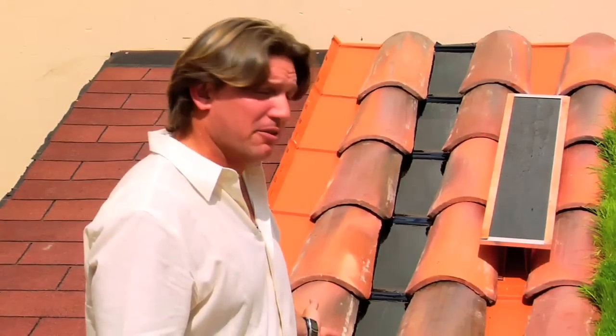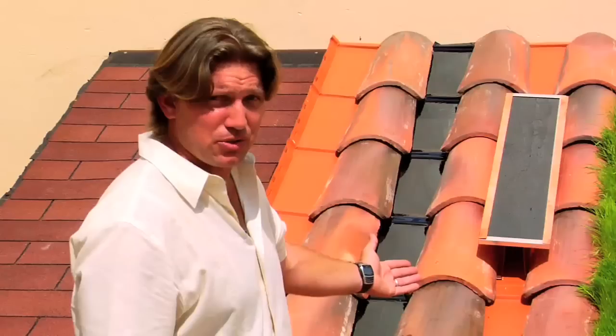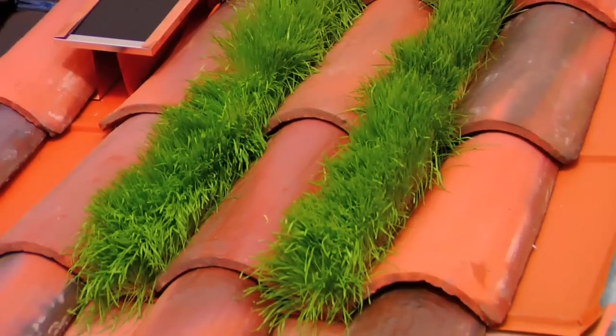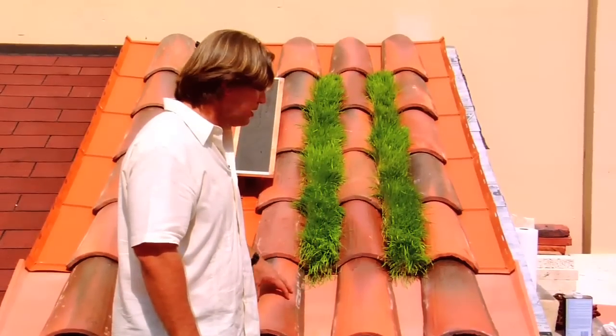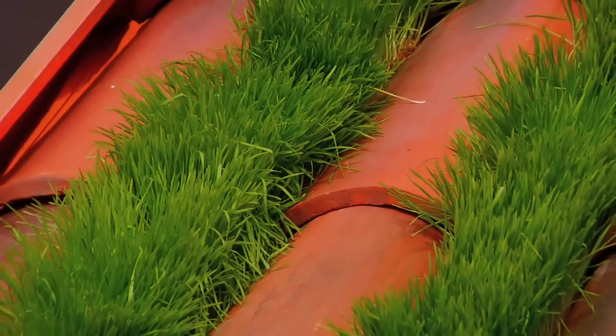Here we have a completed hybrid system. We have the PV thin film over the universal pan, we have a rack-mounted system using the crystalline modules, and I'd like to introduce the use of vegetated green roofing over the universal pan tile. With these pre-vegetated mats, we can add a new aspect to the design of sloped residential roof applications and commercial. By minimizing stormwater runoff and minimizing the urban heat island effect, there are myriad benefits with green roofing.